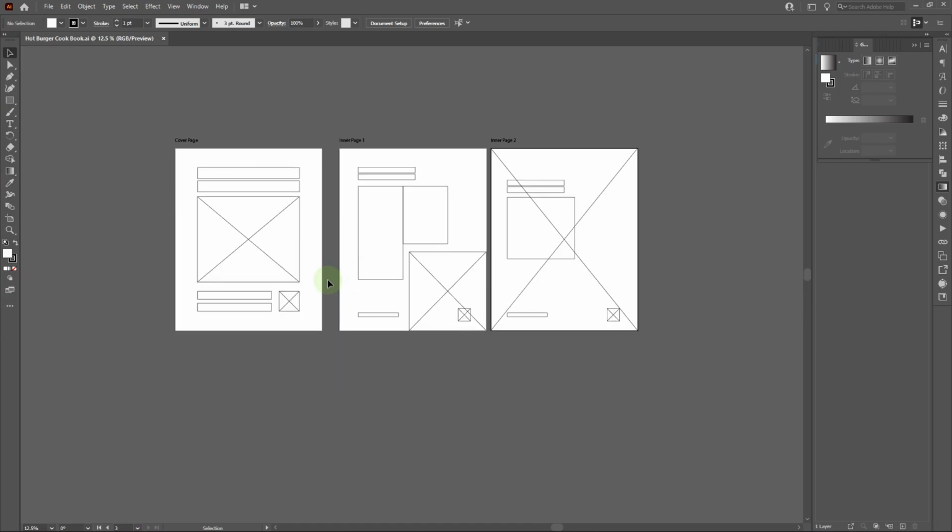Alright, so welcome back, and this is still the cookbook tutorial, and I'm still your tutor. My name is Peter, and we are on a journey to design a very beautiful cookbook, and we also want to learn how to use Illustrator alongside. Okay, so far we have been able to design our wireframe here, and it's this simple basically.